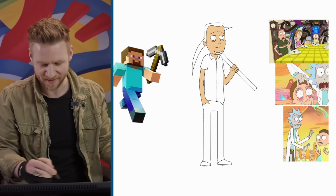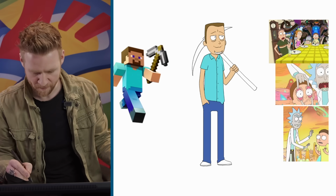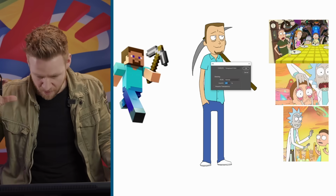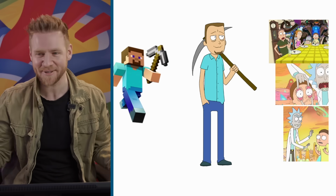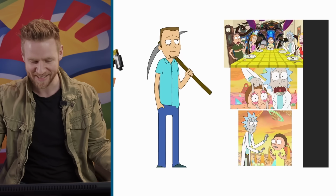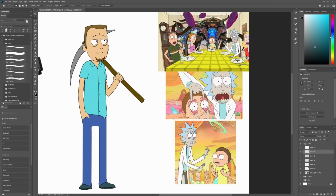Boom, Steve's skin, done. Next, hair, fill, boom, shirt, boom, pants, boom, beard, boom, pickaxe, boom, handle, and last but not least, boom shoes. And having done that, I only have one question. What are boom shoes and where do I get them? This is, I mean, that's it, that's done. That was a pretty straightforward one. I think that's actually, especially seeing them side by side, if I just go over here and I show the Rick and Morty world and Steve, I think that's perfect. This is our lucky last.